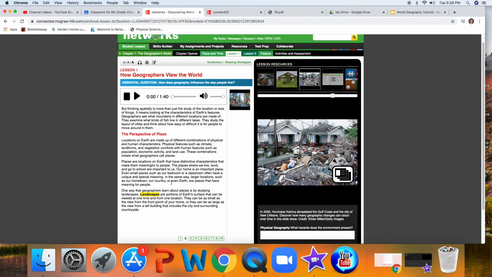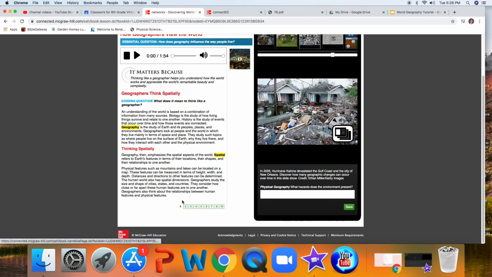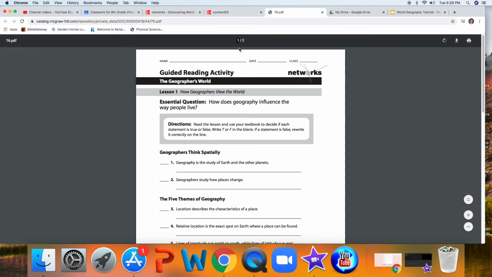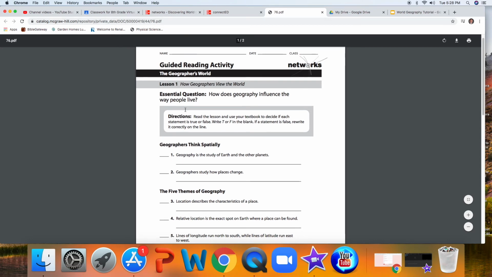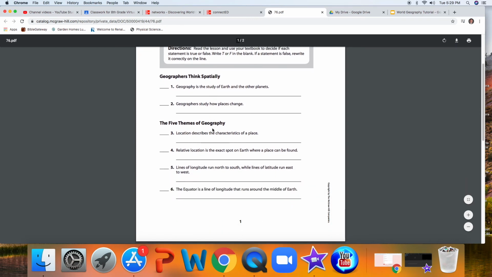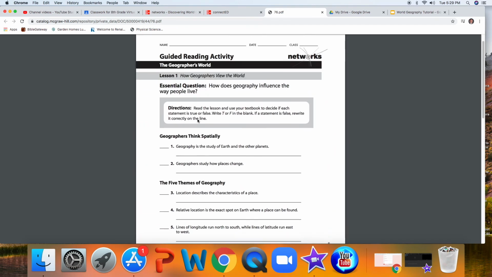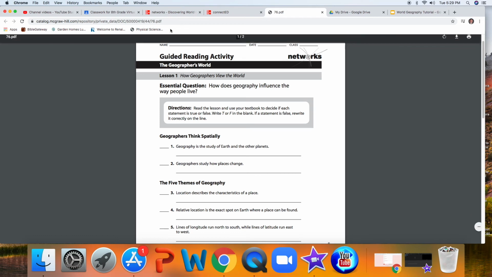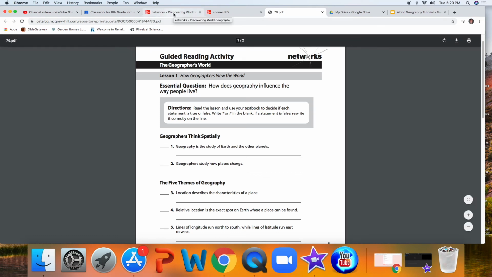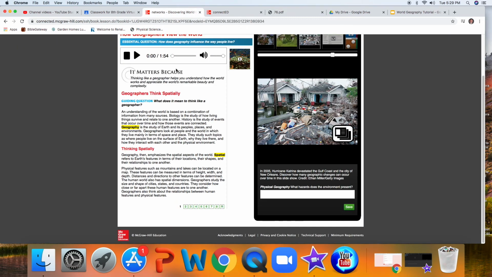You can see that in every part of this lesson there is something specifically for you to read through that corresponds exactly with what the notes are going to look like. So our very first part of the lesson said geographers think spatially. Your notes would match that up. Each part of the notes is going to be in a specific graphic organizer format. In this case, it's asking you to do a true and false question. You'd read those directions. While you're reading, you're filling out this page as part of the in-class activity.